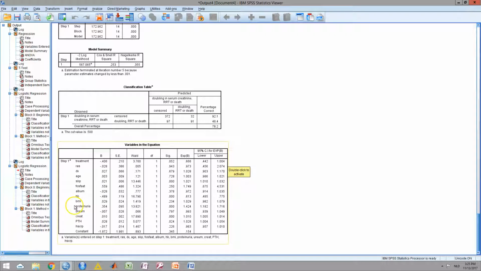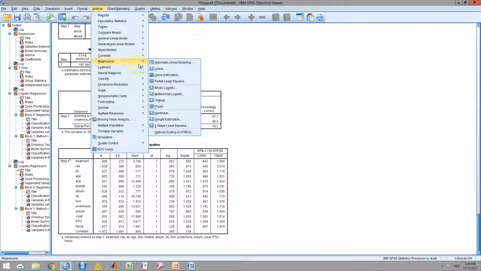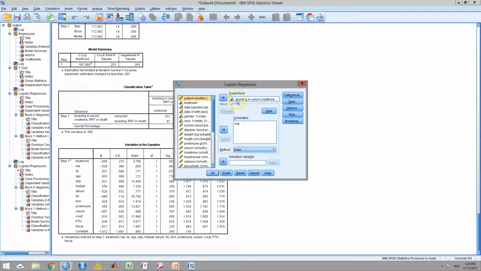And again, we see that, for instance, the systolic blood pressure still has pretty much the same parameter estimate and confidence interval. And we see that a parameter like BMI is not a significant predictor. So we have a bunch of statistically significant predictors and predictors that are not statistically significant. So how do you go about choosing the correct ones? So we're going to go to Analyze again, Regression, Binary Logistic, and we're going to add all these variables that we just discussed.